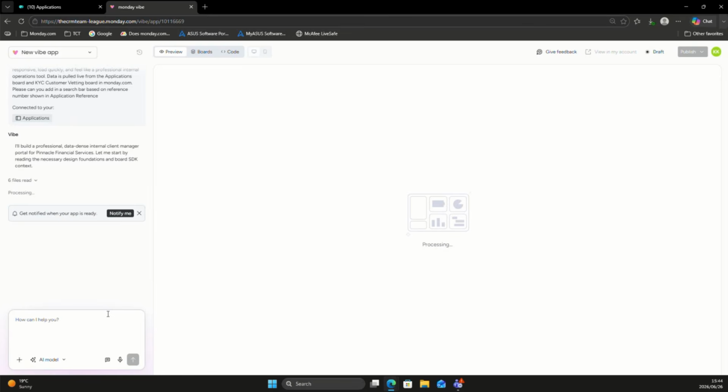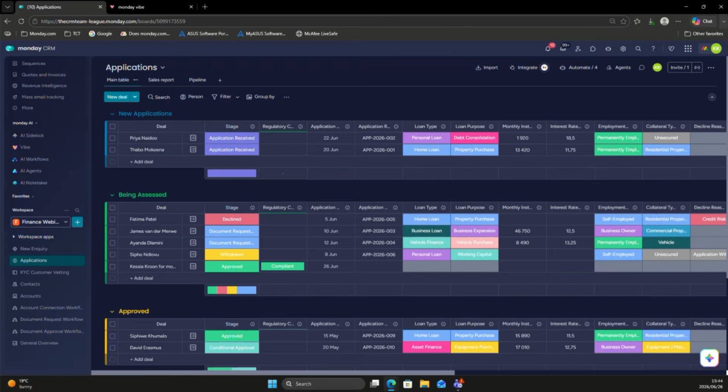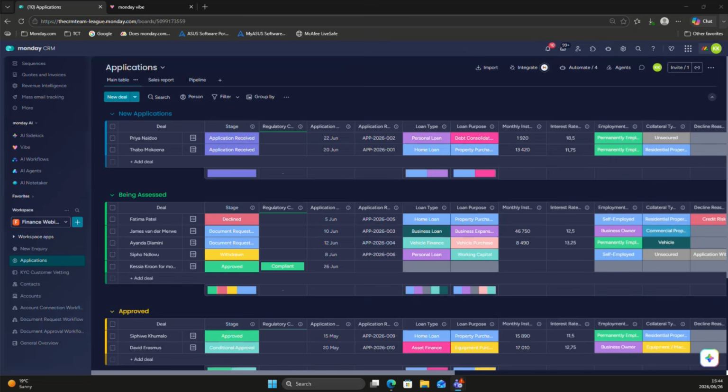While that is doing its magic, we are going to go back to Monday and discuss Monday Sidekick. Monday Sidekick is an AI-powered, context-aware digital assistant built directly into Monday.com. Combining leading AI models with deep access to your workspace and business processes, it is built on advanced AI models that allow it to understand natural language and execute tasks within the Monday.com platform.